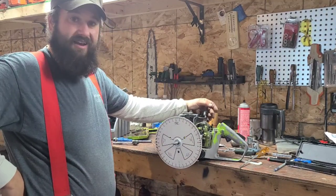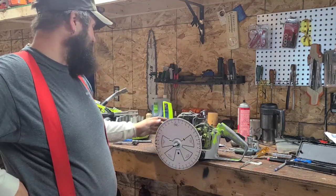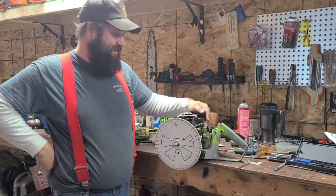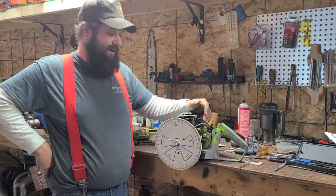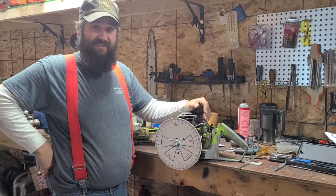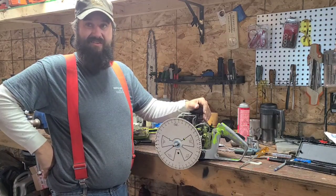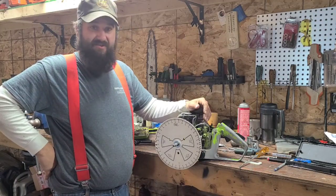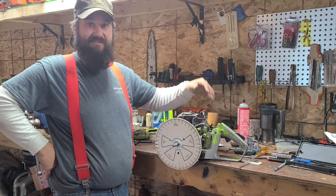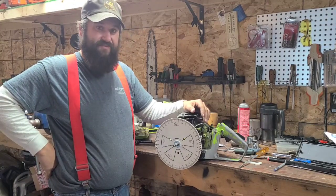I'm telling you right now, guys, a year ago, I never even would have touched this saw. And I'm going to port this saw, and we'll see. I think it's going to be a runner. I have a plan, and I'm going to execute that plan. Whether it'll work, I don't know. But that's the journey. That's life. Without bad times, you never know what a good time is. Without failure, you would never have success. That's how I look at this. And I'm always willing to challenge myself with these builds.